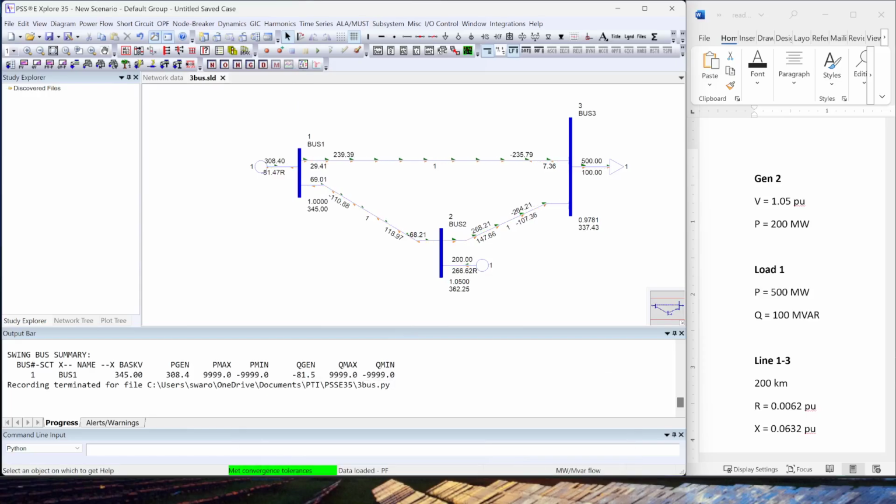I'll quickly show how that file looks like. I'm browsing through and I'll just show how the contents of the Python file looks like, just to give you an idea.